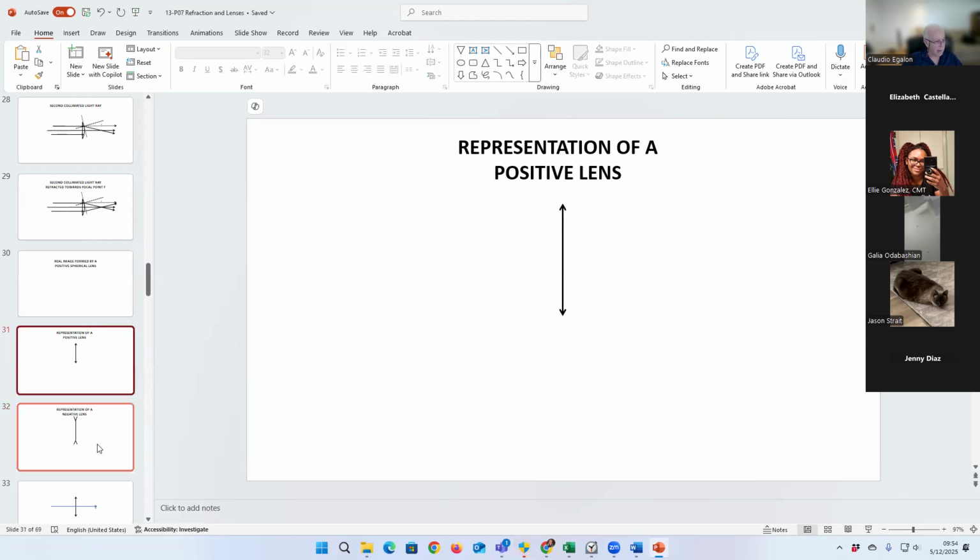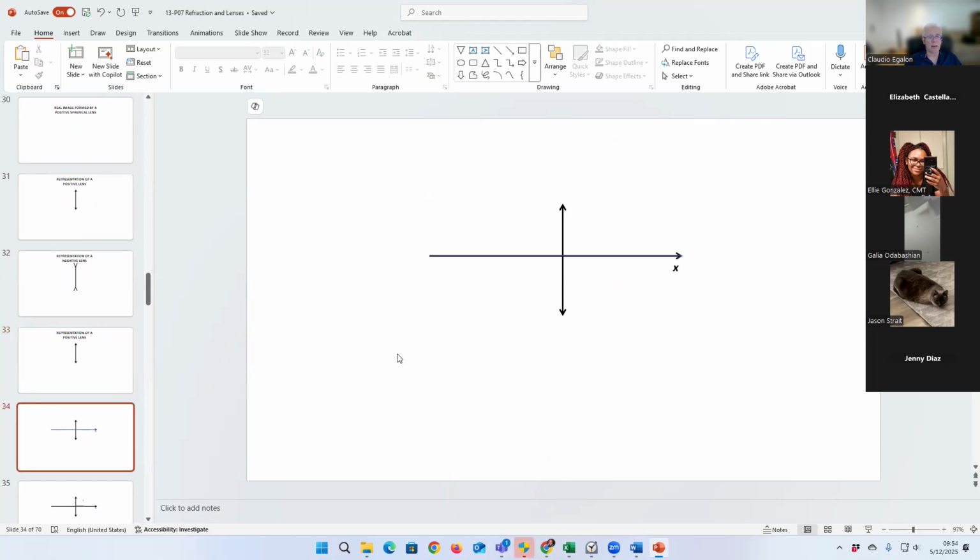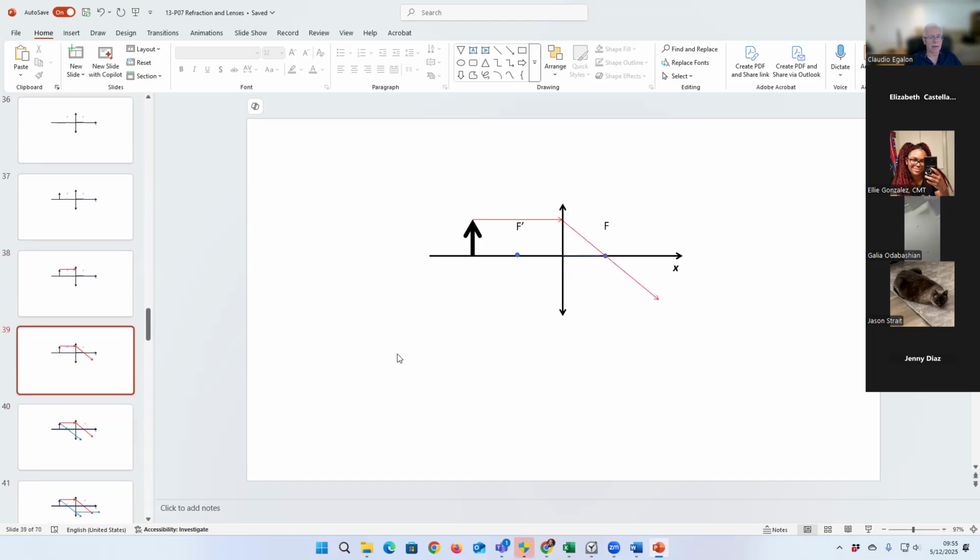Okay, so go back here. Now we started building our system. Here you go. One lens, its corresponding principal axis, right? Focal point behind the lens, focal point in front of the lens, F and F prime. Object. Light ray parallel to the main axis of the lens. And this light ray is converged towards the focal point.